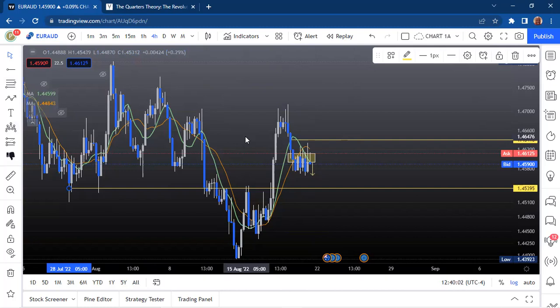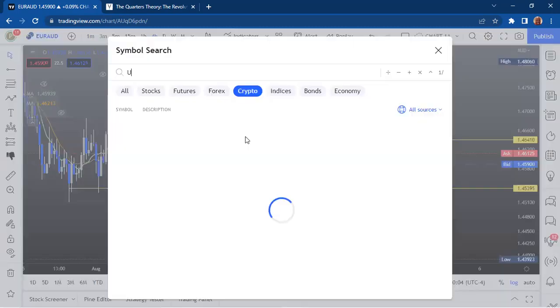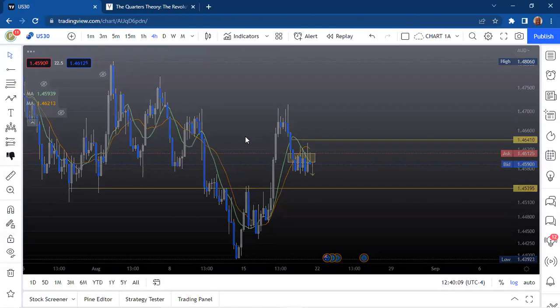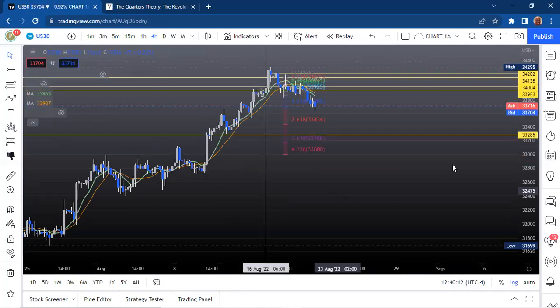Okay, so moving on to US 30. US 30 was really, really interesting last week. Would you agree, Shannon? Can you hear me? Sorry, my hands were wet. Yes, it was very interesting. And yeah, I was able to learn from it. It seems like it's always in a downtrend, but it was in an uptrend. So I learned something different this week than I'm used to.